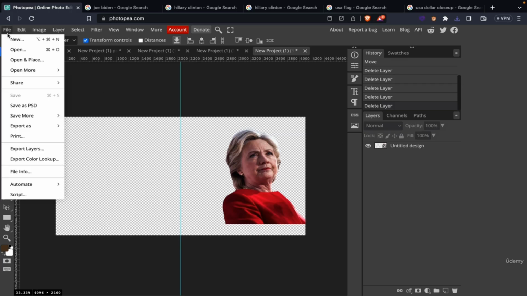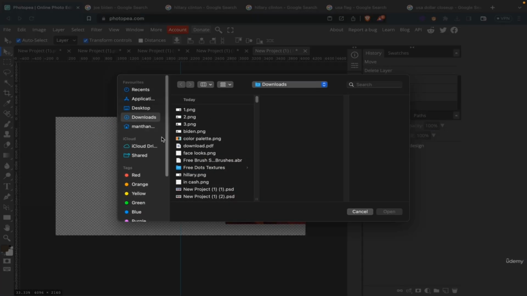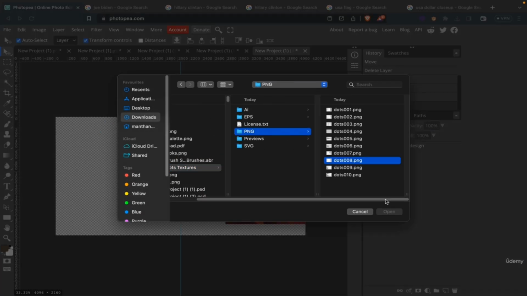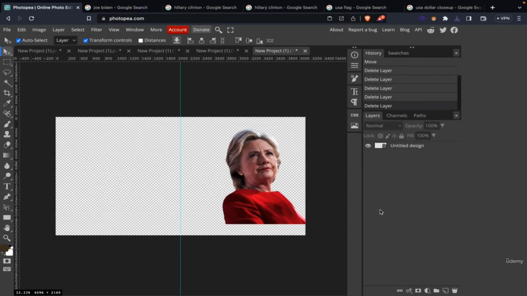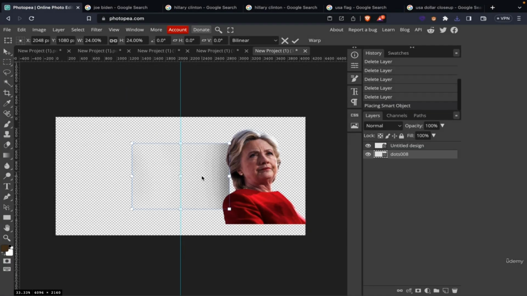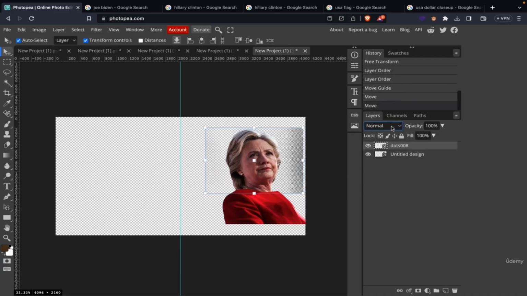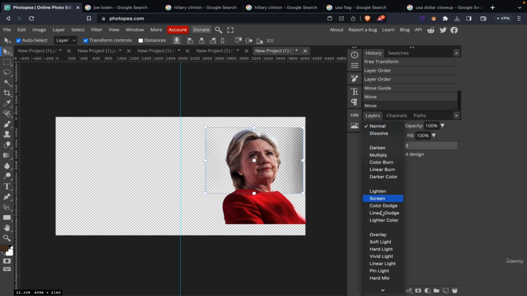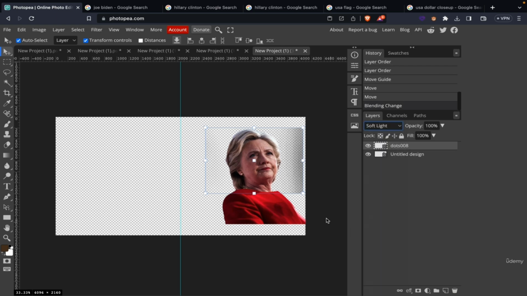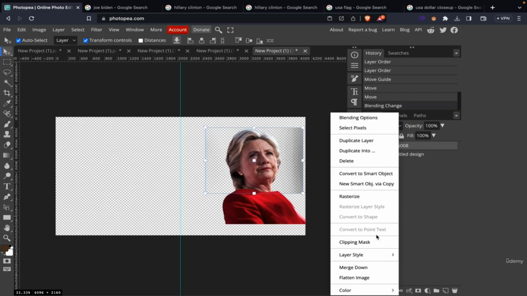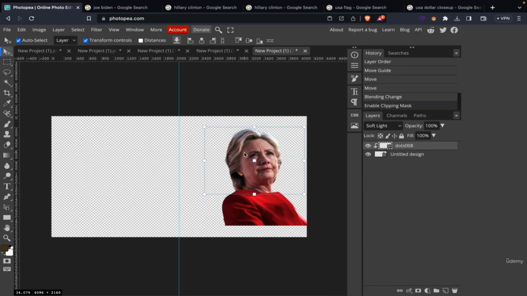Just click on file, open and place. As we have downloaded, this will be number 8, as we have used number 8 also in the primary image. Then put it on the image face, bring it up, and as you can remember, we have selected this soft light effect here, and then just use this clipping mask effect, and here you go, you can see this dot.